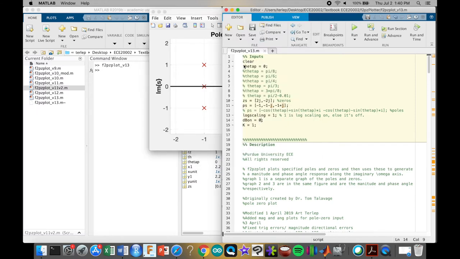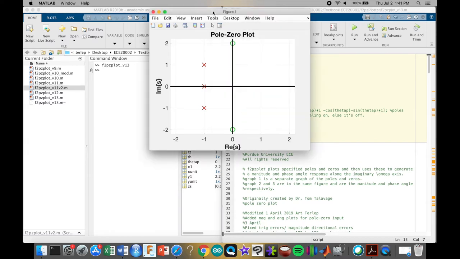All right, so I'm going to walk you through a little bit of this here. Don't worry about that. Log scaling is on, so my x-axis is going to be log scaled here, and we're going to show you what that means. I'm going to leave the decibel representation off for right now, and this k factor is a constant magnitude factor, which we'll address as we go back to the example that we started with today in lecture. So don't worry about decibels, and don't worry about this factor. Got it? Okay, let's reveal.